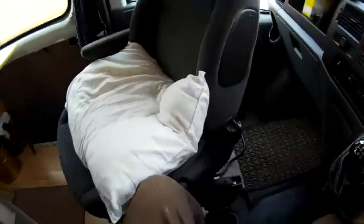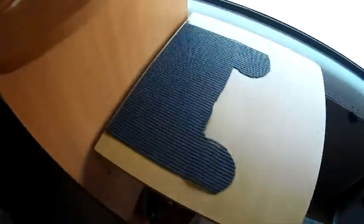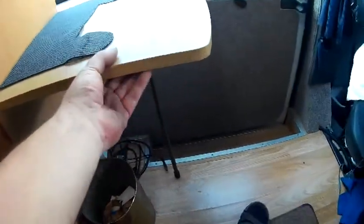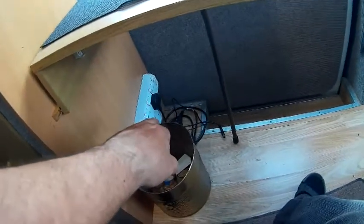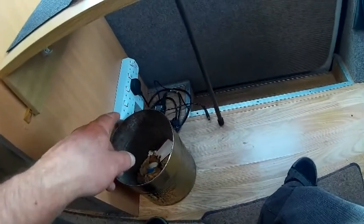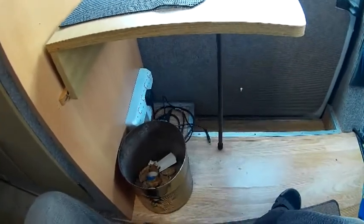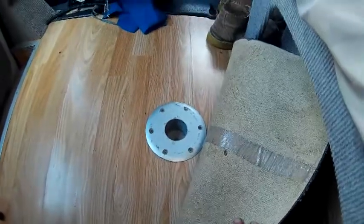And then you go through into the back. Kids on the estate tend to nick things off the dashboard. We've got a demountable table there — that just lifts out and off the runner down the side. There is a double socket down there, but as you can see I leave my laptop charger plugged in and then I've got four spare sockets. Sometimes I have the USB in there to charge my tablet.